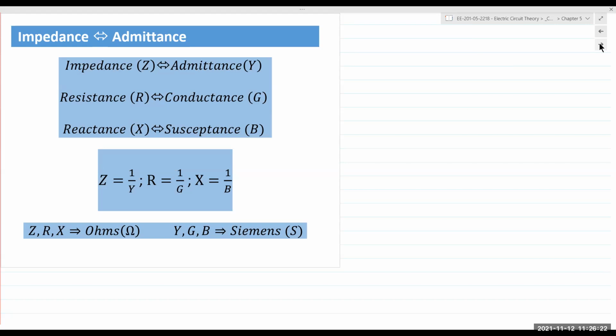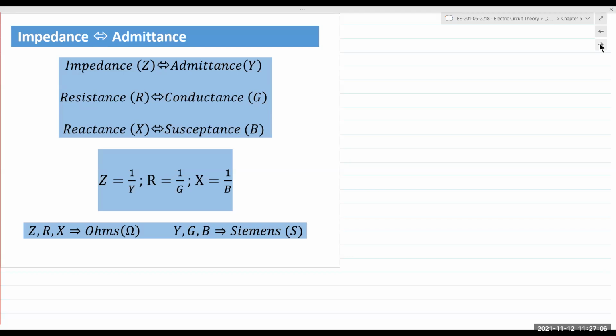Now, in EE major classes, I would actually solve an example so that students can see how and why it is easier to work with these reciprocals, right? Let's say you have 3 resistors in parallel, you're trying to analyze the circuit, and you want to perform current division, for instance. If you have conductance, you already have 1 over R1, 1 over R2, 1 over R3. Then if you want to find the total conductance for the circuit, all you do is simply add them up, G1 plus G2 plus G3. And you can also perform current division directly just by applying Ohm's law.